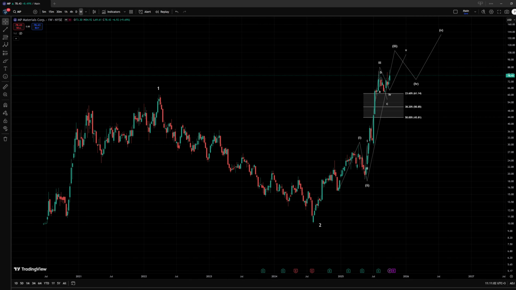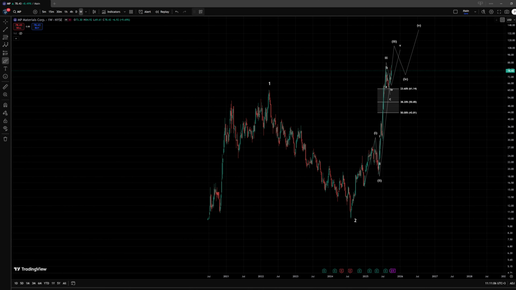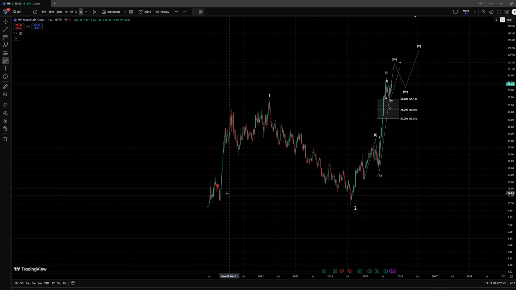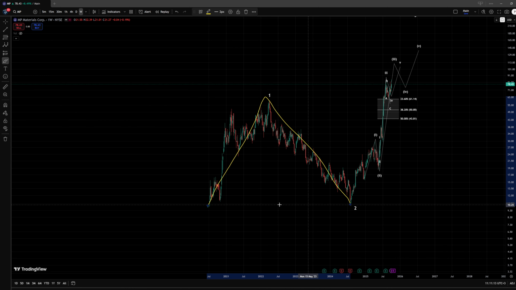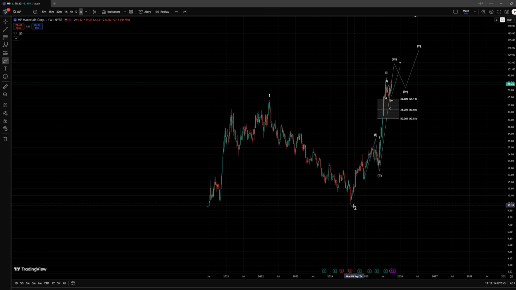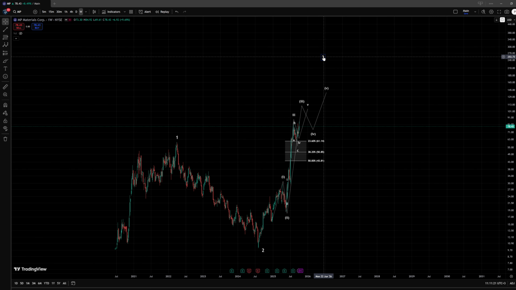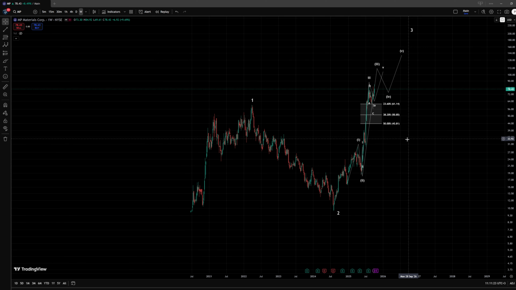In this video we are looking at MP Materials. It is time for an update, and on this chart we have been attempting to track an impulse to the upside where we had a wave 1 up and a very deep wave 2, to the point that I may even consider that we should start our count in this uptrend from here instead. But regardless of that, we were looking for a third wave to the upside that failed.